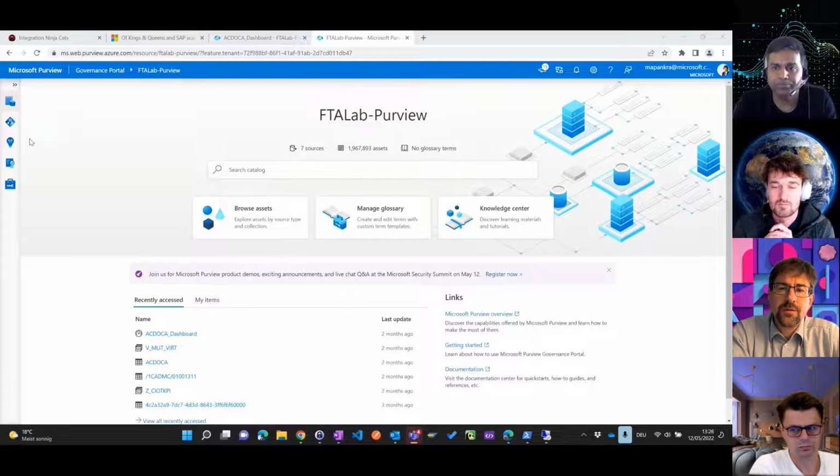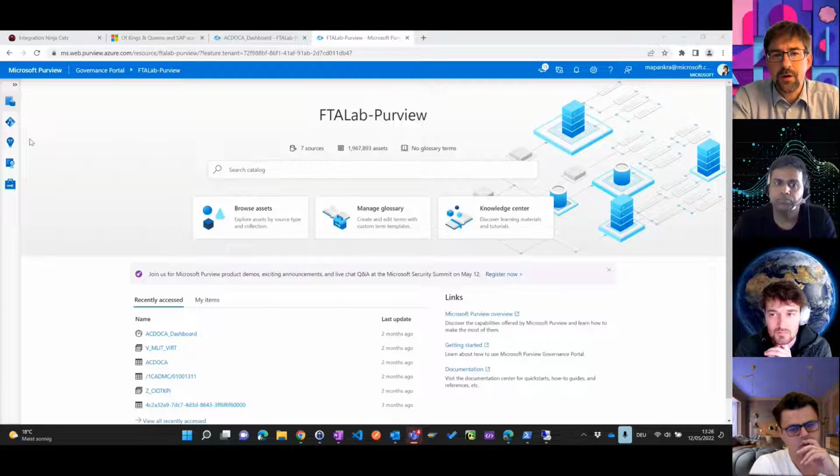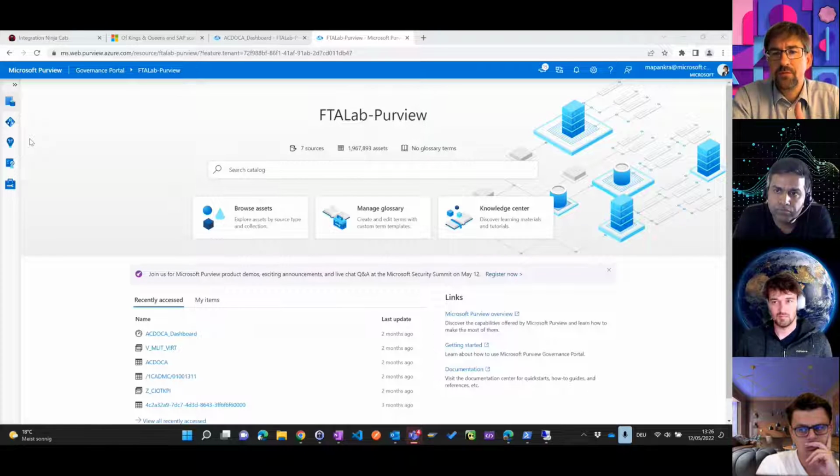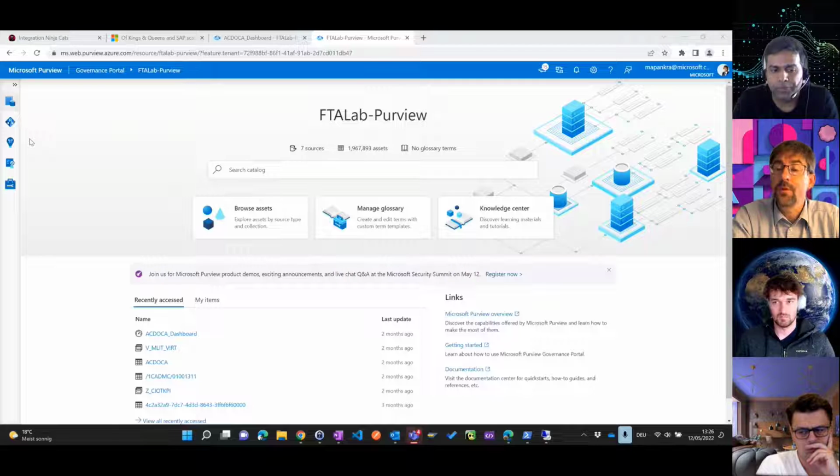Chandra, quick question on this. Since we started with Power BI, and obviously Power BI is an end user tool that I as the end user use, is Purview also for the end user, or is Purview probably more for the administrator or power end user, who has a little more insight, who does the work on the ETL process and stuff like that, right? It could be for both of them.